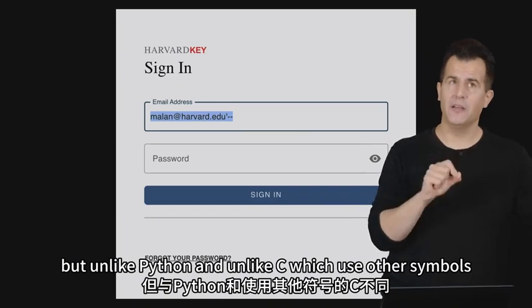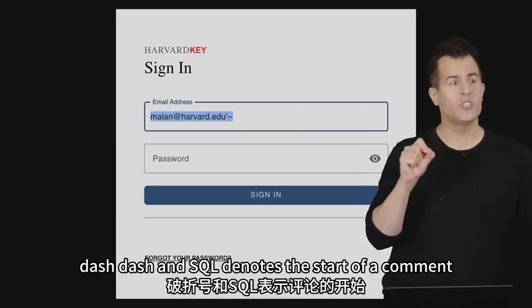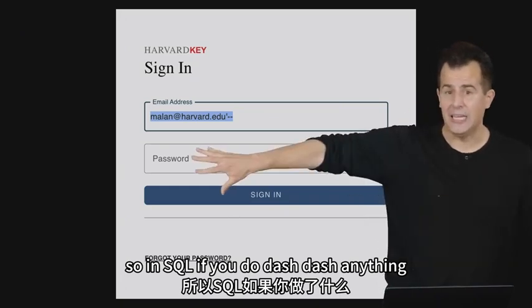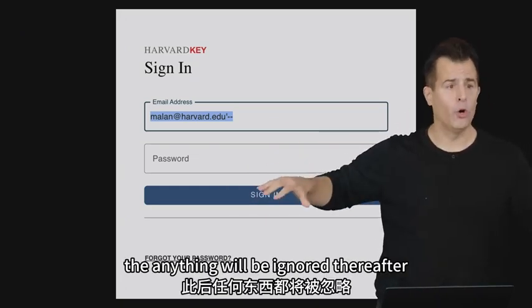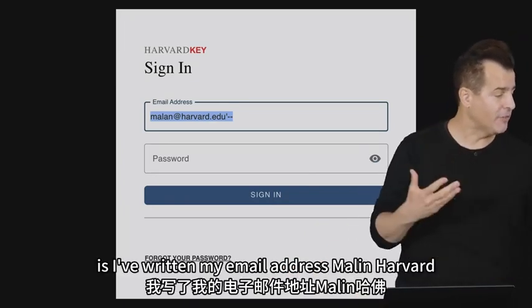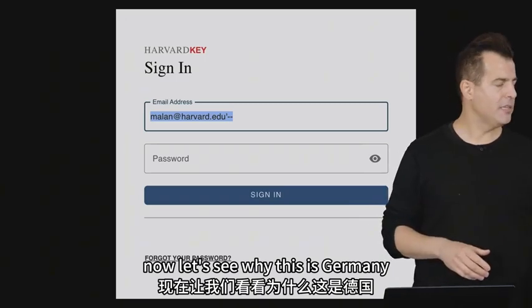But unlike Python and unlike C, which use other symbols, dash dash in SQL denotes the start of a comment. So in SQL, if you do dash dash anything, the anything will be ignored thereafter. So notice what I've done here is I've written my email address, mailin@harvard.edu, single quote, dash dash. Now let's see why this is germane.